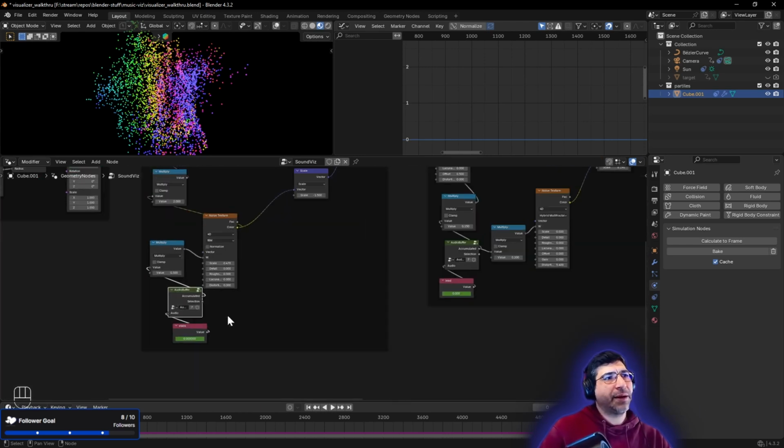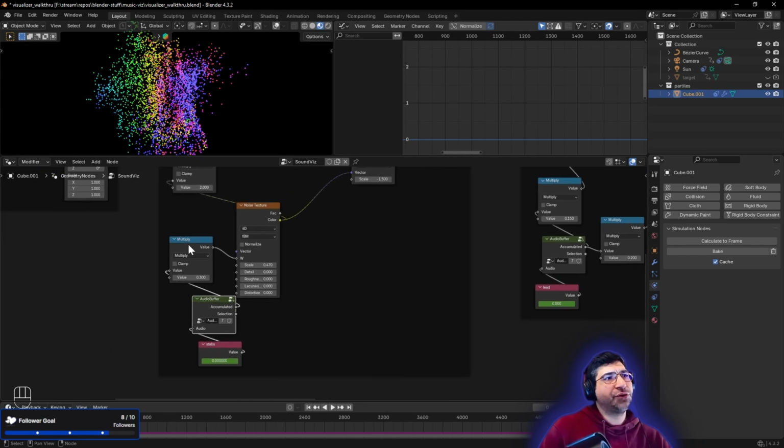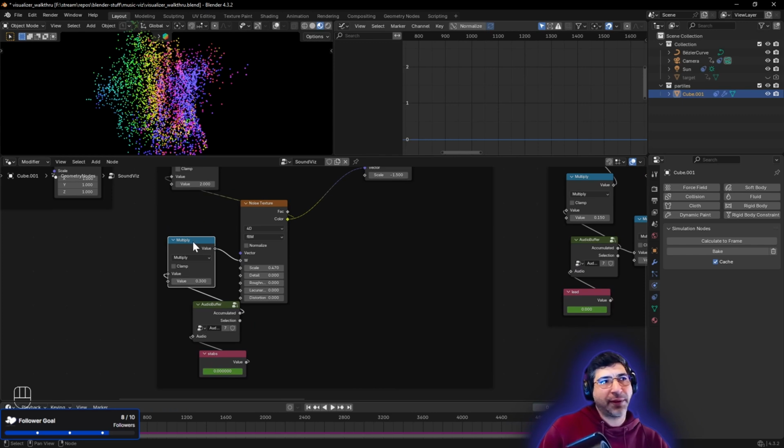All we need to worry about is that once it goes through the audio buffer, what we have now is more of a linear value. And then we usually control how fast that is by a multiply. In this case, I'm using multiplies to control the reactivity and how fast it's going to move, because the values are going to be growing and sometimes you want them to be a little bit faster, sometimes a little less, depending on the effect.